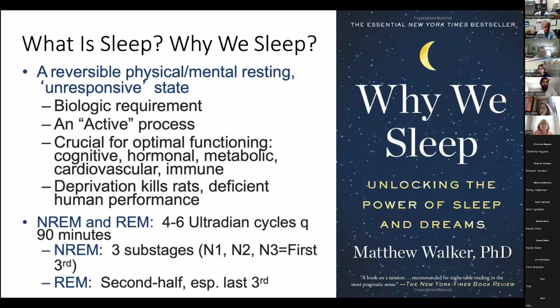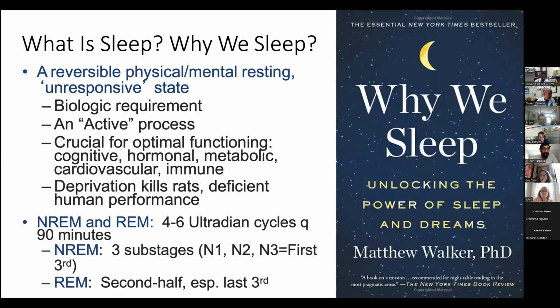So starting out with what is sleep and why do we do it? Sleep is a reversible physical and mental resting state. It's a biological requirement. We used to think that sleep was a passive thing, a time for the brain to shut off and be inactive, but we now know sleep is an active process. There's a lot of activity happening in the brain, a lot of active recovery and restoration that's important for optimal functioning in many different areas of life.